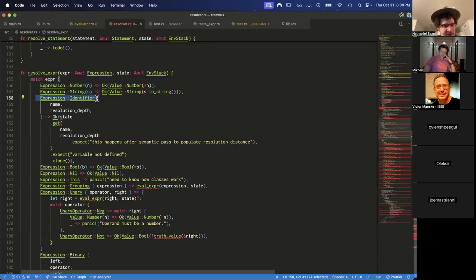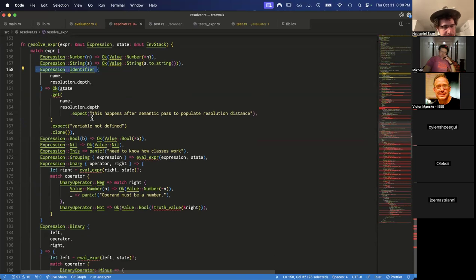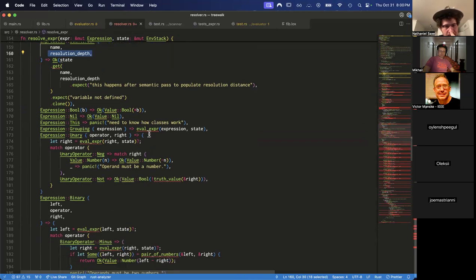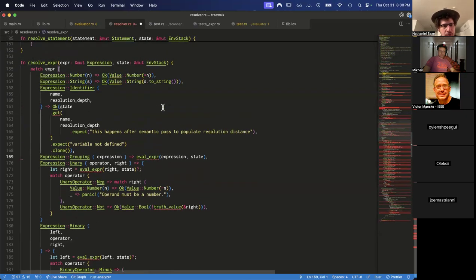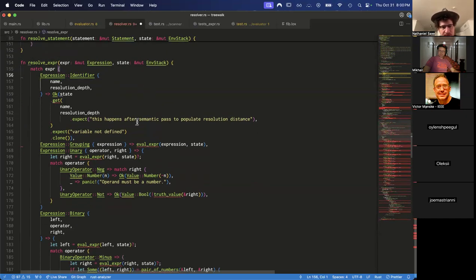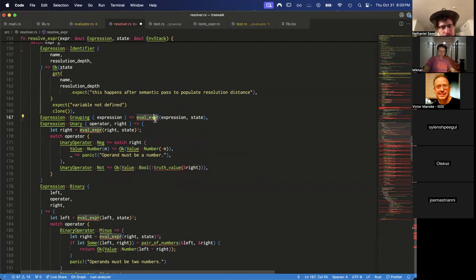So expression identifier, I think, does something because this is where we need to actually fill the resolution depth, I guess. These we don't care. I don't care unless it calls something recursively.